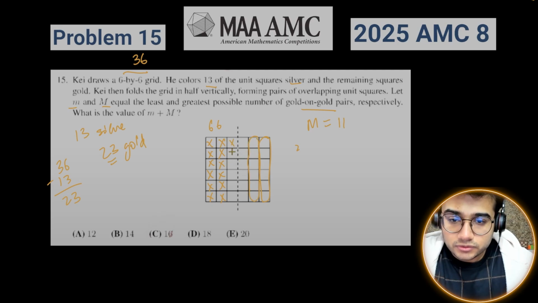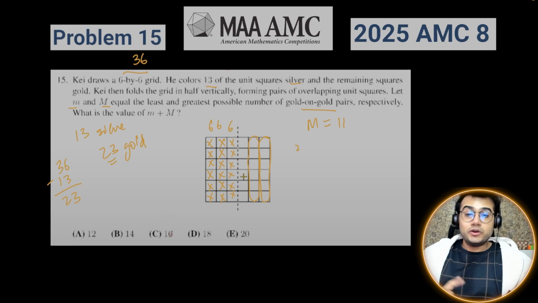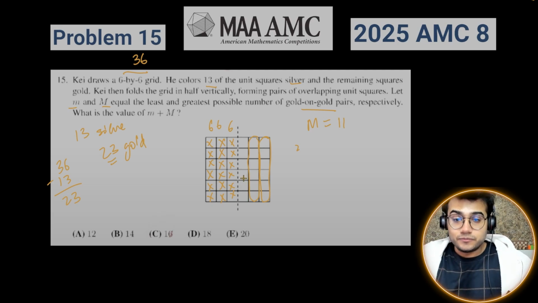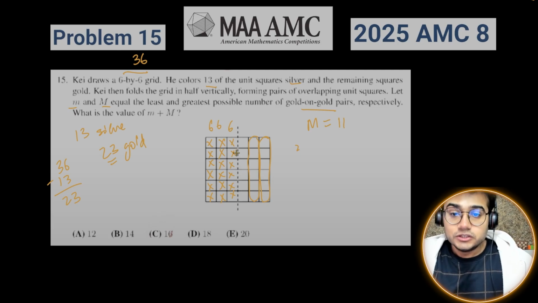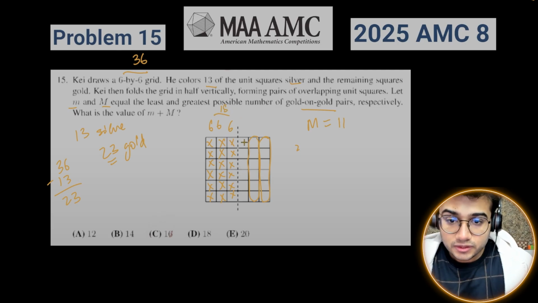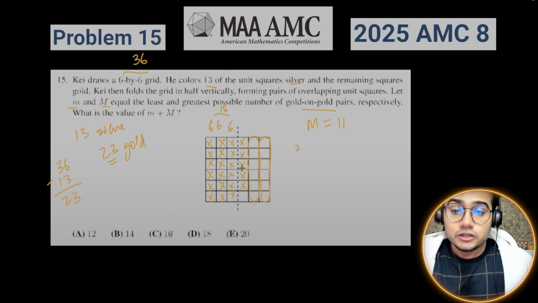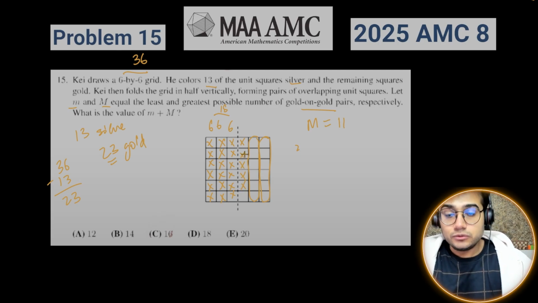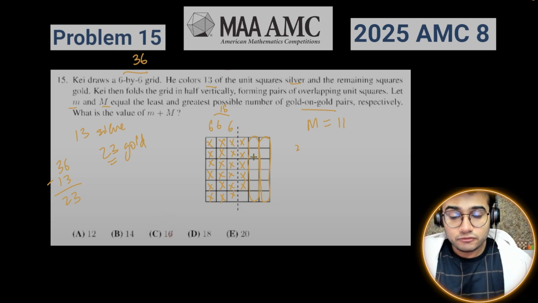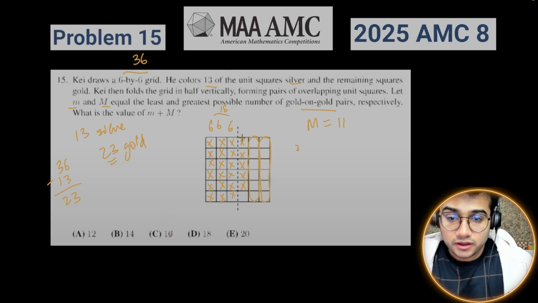And then we can fill 1, 2, 3, another 6, and then now we don't have a choice. We have to put the gold squares on the other side as well. So we have 18 here. Let's see. 19, 20, 21, 22, 23. So these 5 we have to place here. They have to go somewhere, so they can't be on this side, they have to be on the other side. So these 5 will overlap, so we'll have 5 pairs that are overlapping.